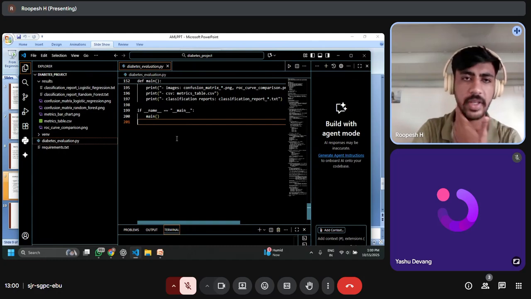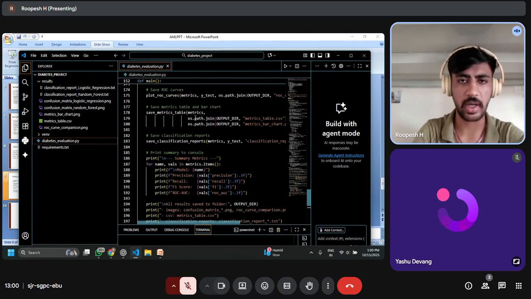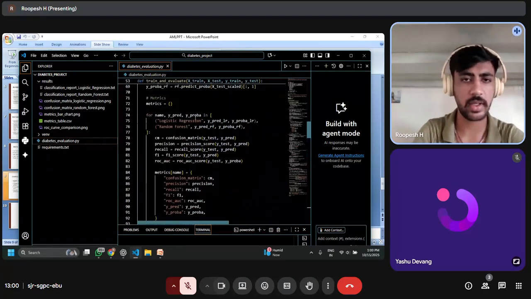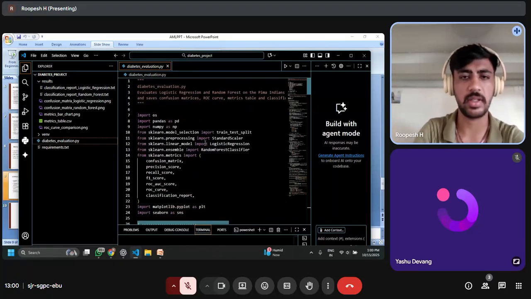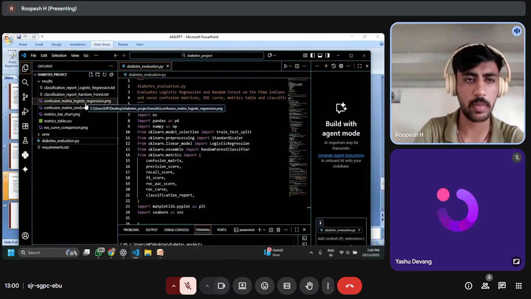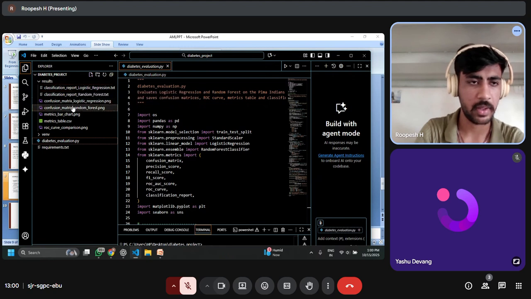So this is the Python code. This is the main code over here. I have implemented the code in such a way that after execution, I'll get the results downloaded in PNG form. You can see on the left side, and this is the metrics table.